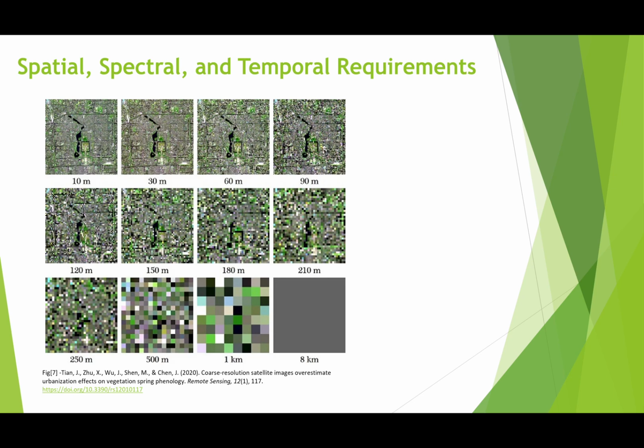Spatially, the imaging must cover all of southeast Queensland, as the entire region is what I'm looking at with the biodiversity corridors, with a resolution of at least 50 by 50 meters. As shown by Figure 7, at this level, you can still distinguish between smaller features on the map, whereas at higher resolutions you begin to lose the ability to tell the difference between them. And the spectral requirements would be that it would image wavelengths from visible light to infrared, as the ability to distinguish between different types of vegetation is largely based in the infrared spectrum.